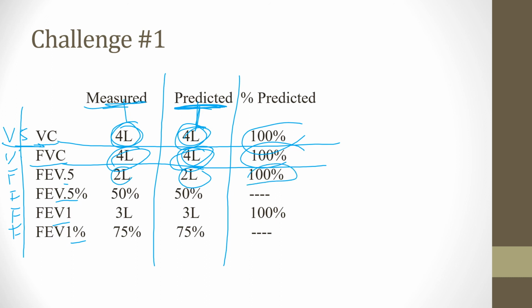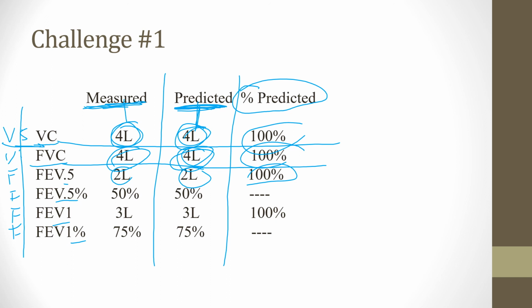Same thing going all the way down. So you see what's predicted for them, what they got, and then what their percent of predicted is. And so that's what we're going to look at here, is that their FEV1 is 18% of predicted. We know that's a severe obstruction, right? Very, very severe. Typically you're going to see obviously a lot more things on a pulmonary function test result, but we're just going to start here.